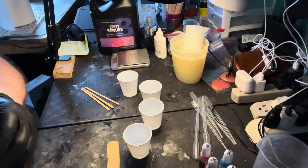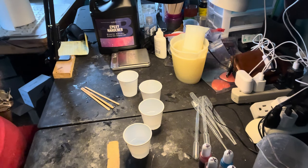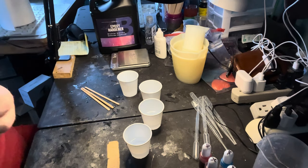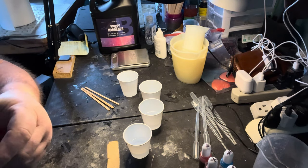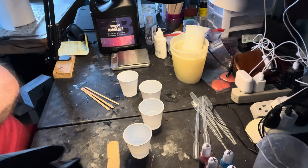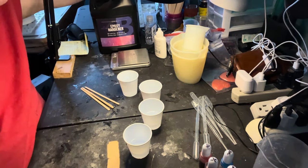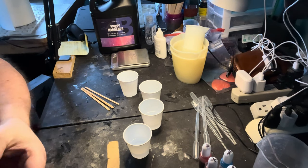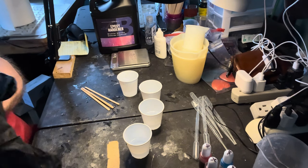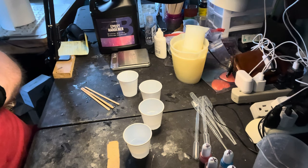And now, see what it does? Look at that. Look what that acetone did to my gloves. So now I'm getting new gloves. Well, considering where I bought these from, I figured they wouldn't last very long. I got some from Sam's a while back, and they work really well. They didn't deteriorate, but I gave little or nothing for these. I'm not going to say where I got them from, but I'm not impressed.